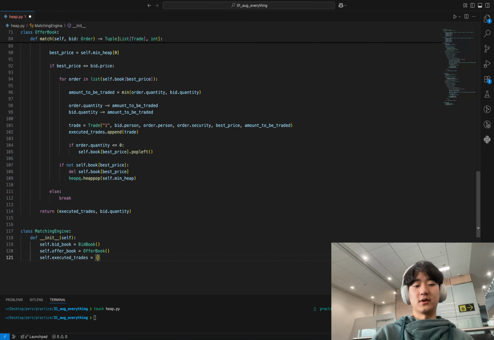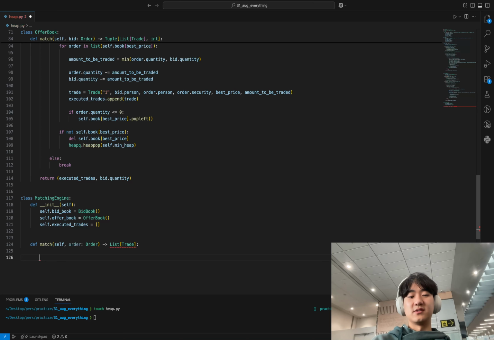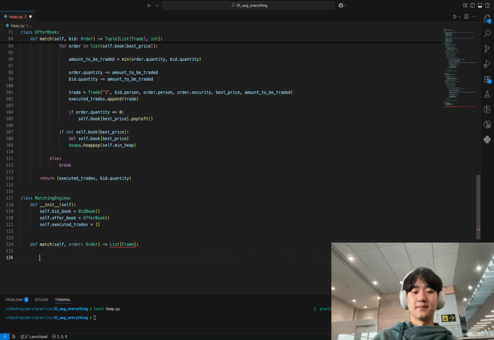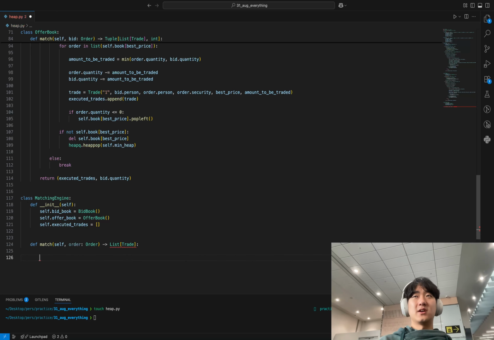Then we can have one method called match. This will take an order. We don't know the direction of the order yet, so it's just going to be of type Order. It's going to output a list of trades that have occurred in just this match, not all the executed trades. We can have a separate API for that, but this match is just going to return the trades for this match. Or we could do true, false.